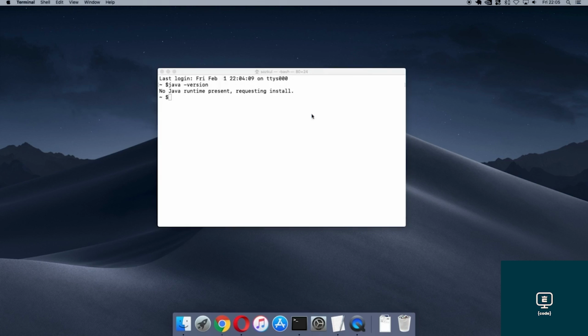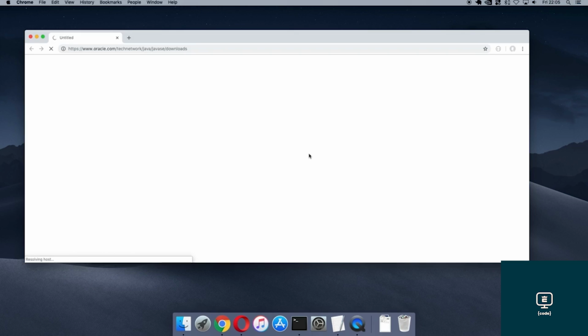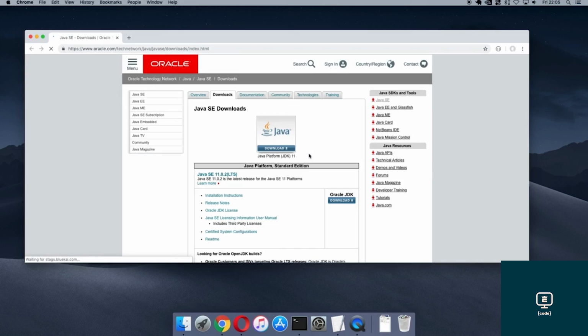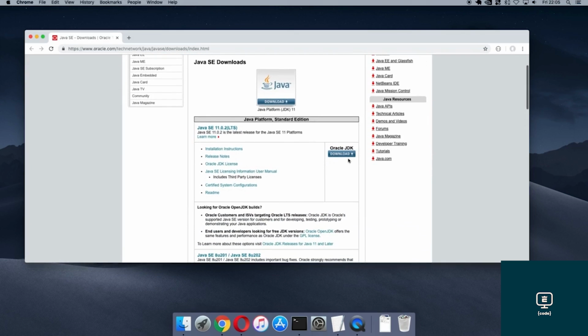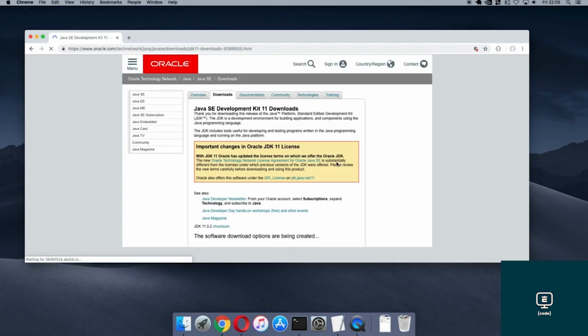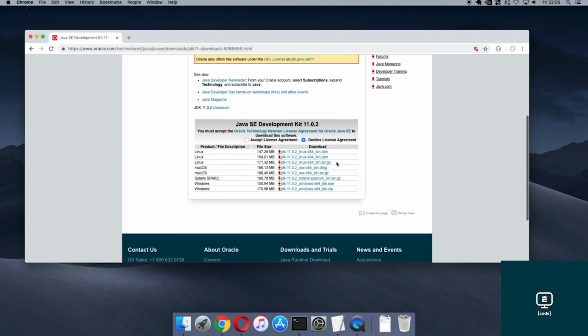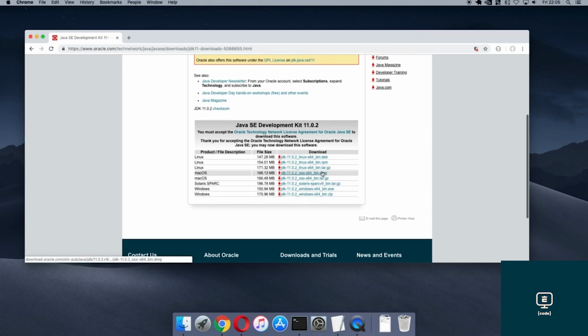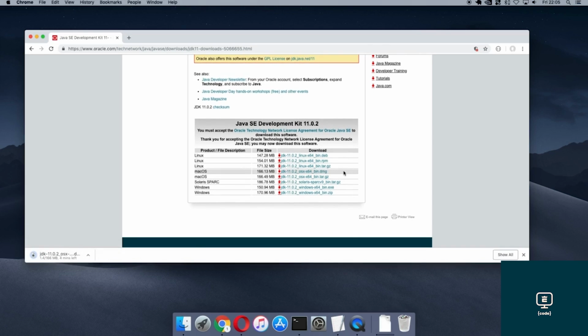So now we can click on the More Info button to visit the JDK download website. And on this page, just click on the download button. Now on the download page, if you scroll down, you can see macOS versions of Java. And now just choose Accept License Agreement as our option to start the download, and choose the .dmg file for the Mac operating system. And sure enough, the download's starting.